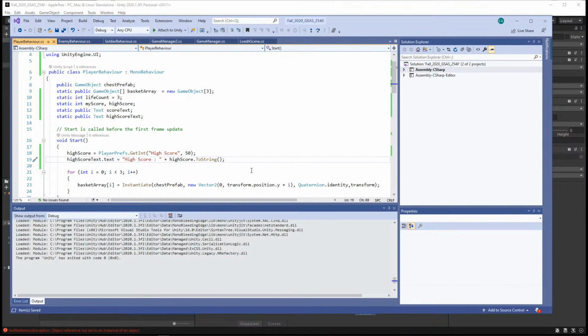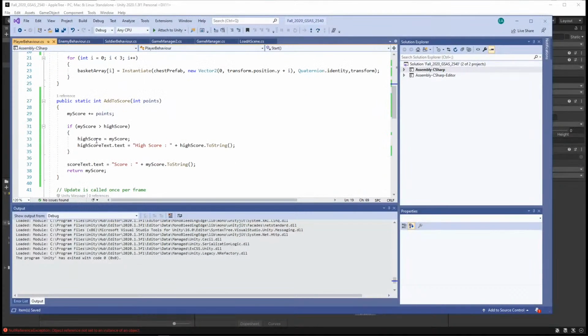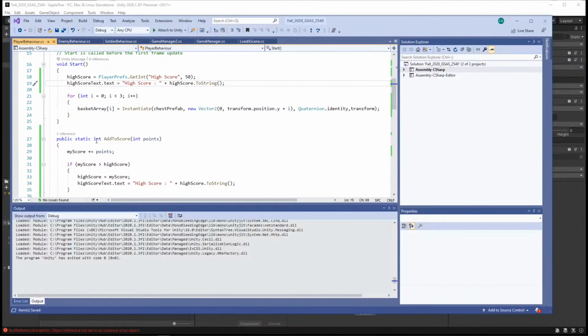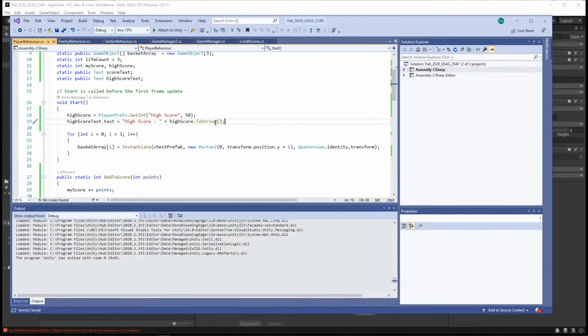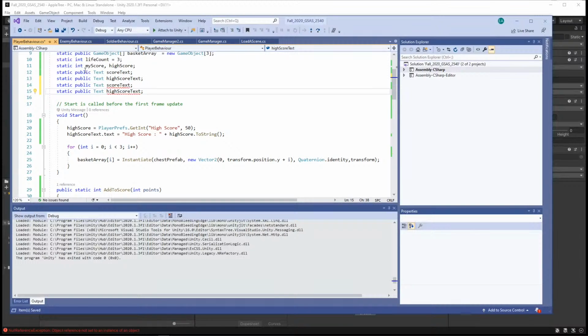Now, let's see. It was high score. Since there are multiple references, I've made myself a difficult bed to lie in here.